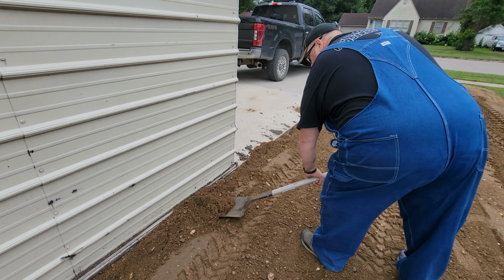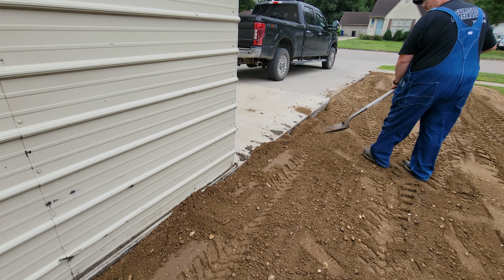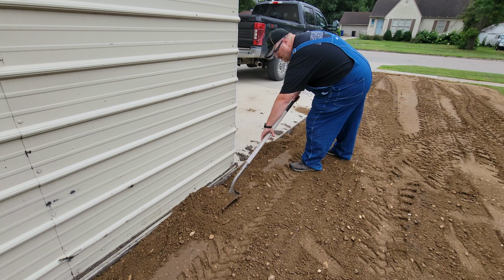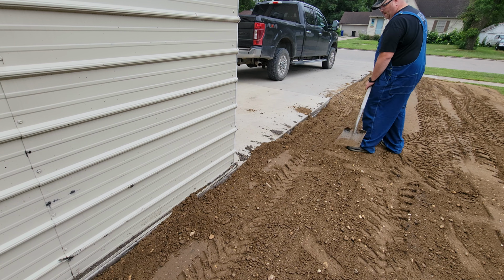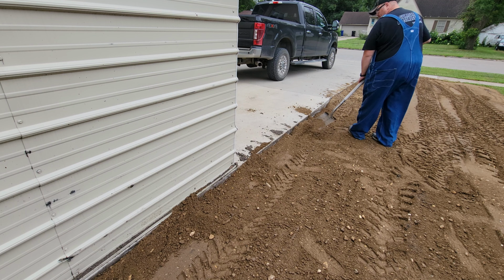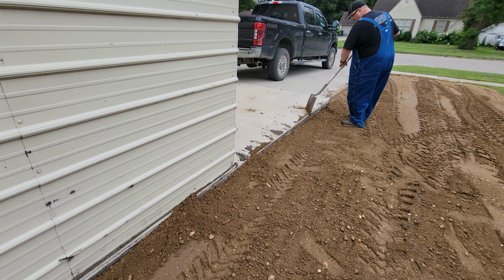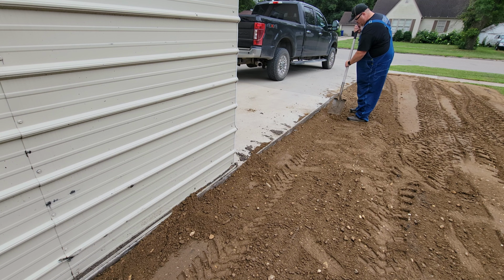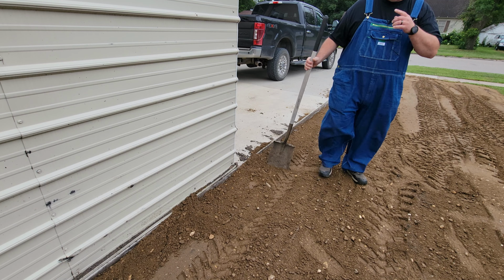So there are some parts here that I'm just gonna have to use a shovel. And that's okay. Imagine if I did all this by hand, how many days that would take. That would be a process. A tractor is a pretty handy tool to have around.